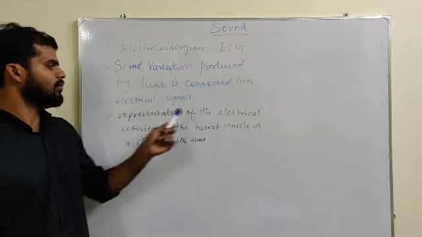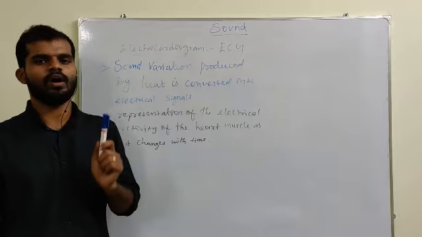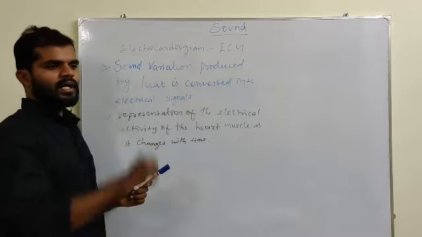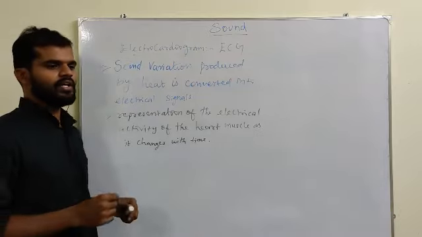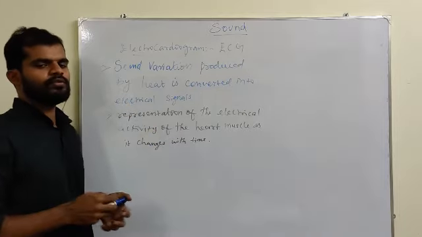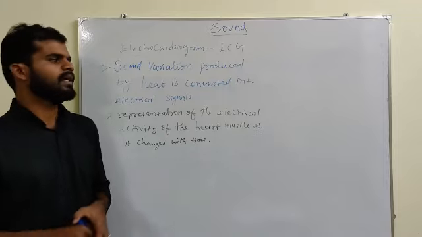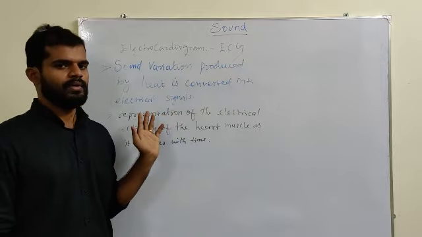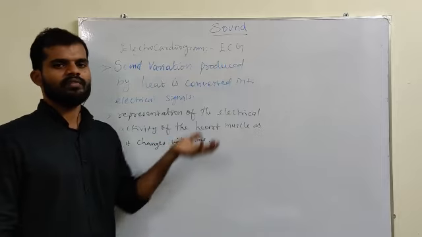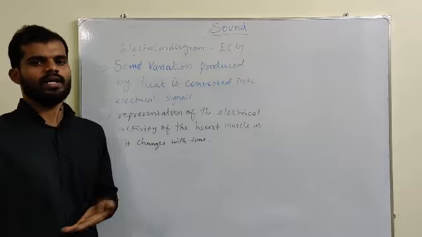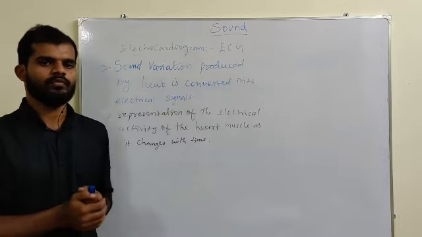Okay, so it is the representation of the electrical activity of the heart muscles as it changes with time. If there is any change in the heartbeat with respect to time, those signals will be stored in the computer. So finally we can take a printout and check the heartbeat rate. That is an important use of ECG that you will study in higher classes. So ECG is nothing but electrocardiogram. It is used for finding the variation in the heartbeat, which is converted into electrical signals. Those electrical signals are stored in the computer so that we can take a printout and see the variation in the sheets, so that we can easily find out the change in the heartbeat variations.